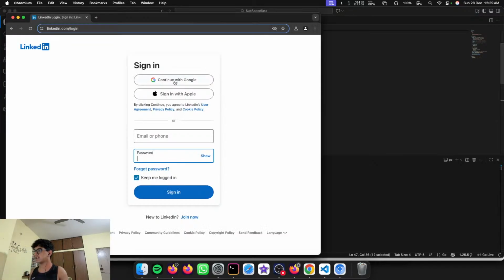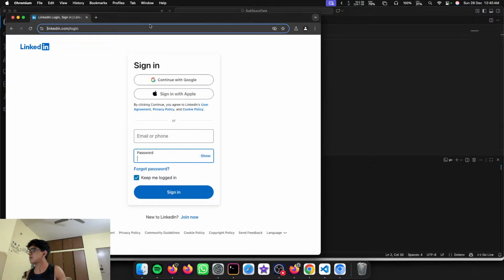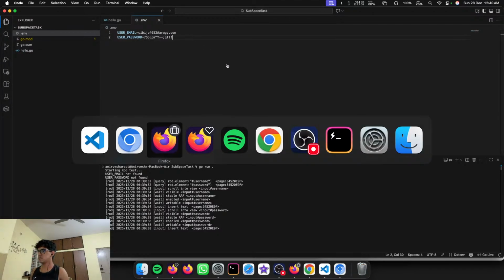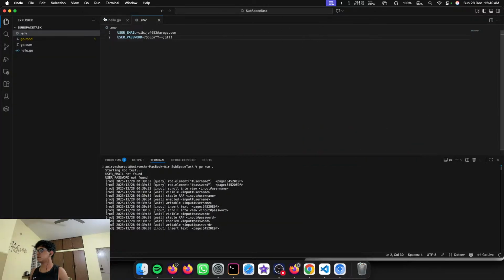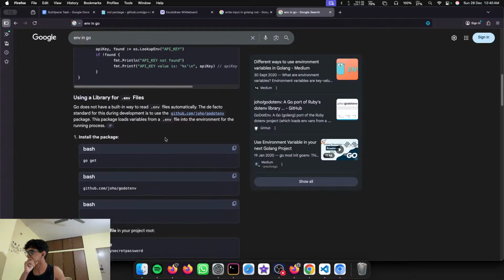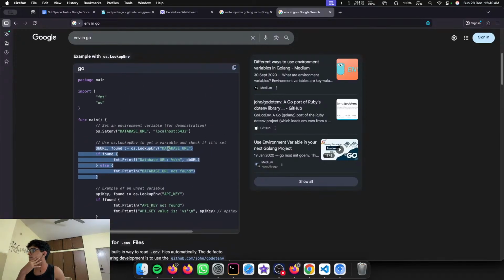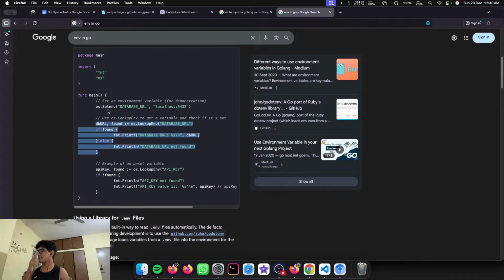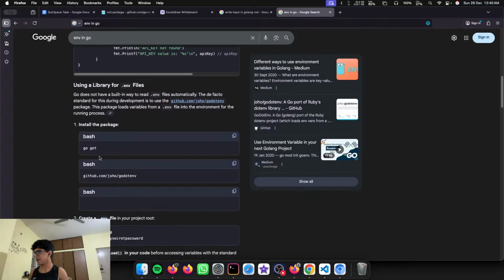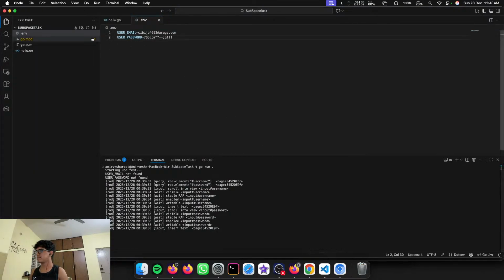Because it's supposed to type something in, but user email was not found. Okay, so I have to set it manually if I wanted to use it from here. I think go get is deprecated, but we can use this anyways.